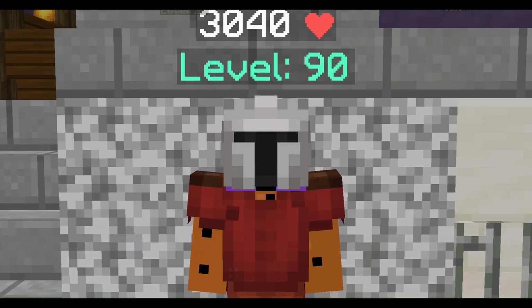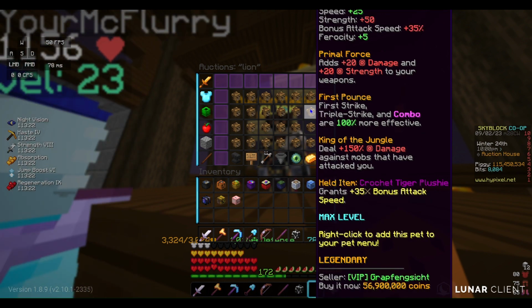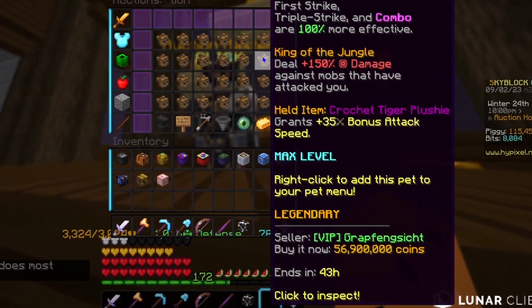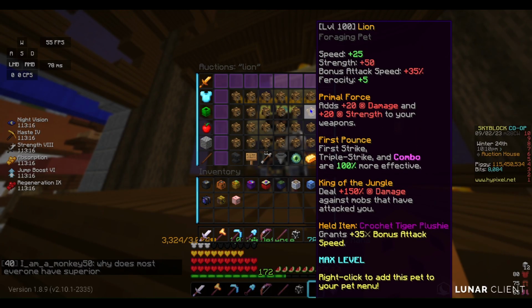Okay, so let's look at the first thing. Let's talk about the price of the lion pet and the price of the griffin pet and see which one is cheaper. That'll help us answer our first question. Okay guys, so a pretty good lion pet right now with the crochet tiger plushie and all this stuff is going for 56.9 million coins, which is pretty reasonable for this.